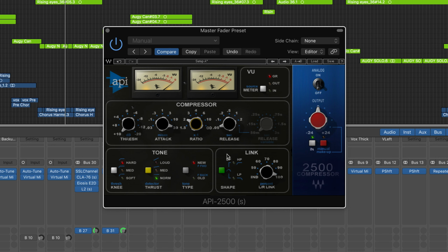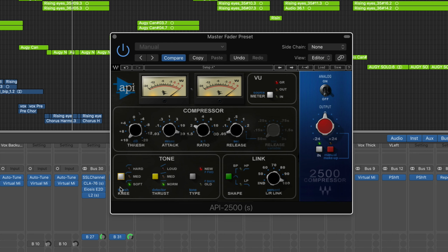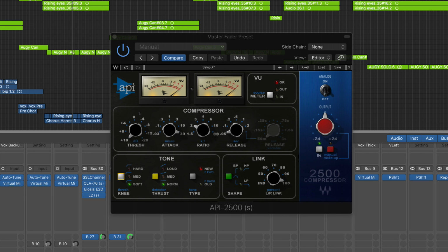But it also has a couple options down here that are great. First of all, we have a knee, which I'm going to make soft so we can get some more transparent compression. We don't want this mix to sound like it's super compressed, so a softer knee will help that out. We also have a stereo link knob here, which at 100% it does what the SSL does. It compresses both sides of the mix equally.